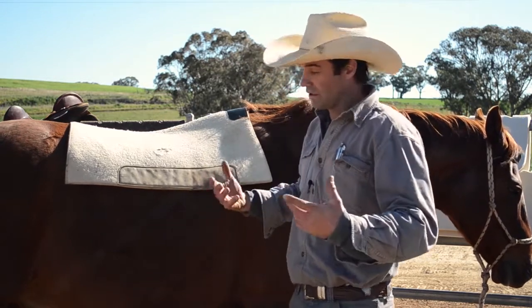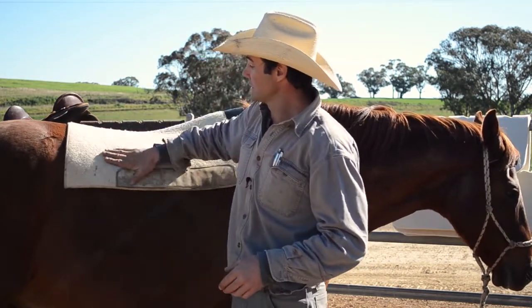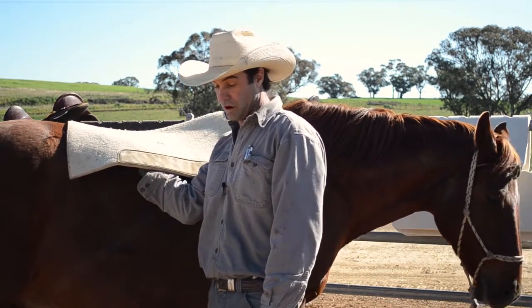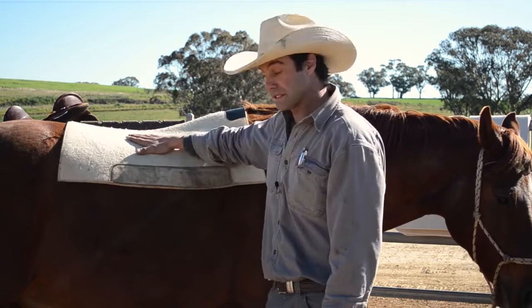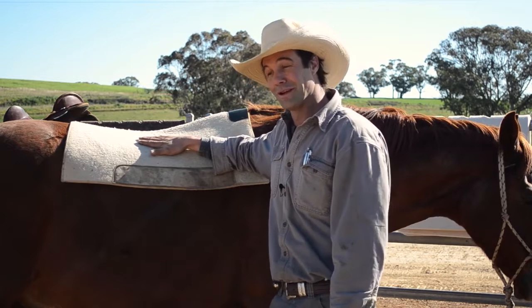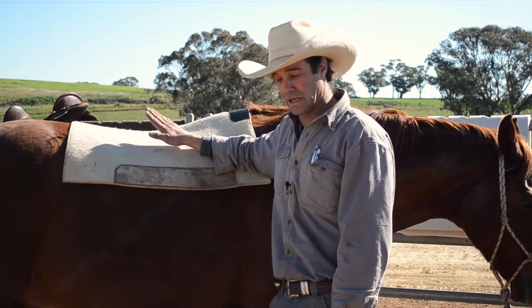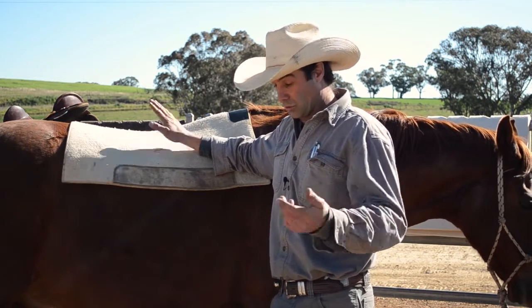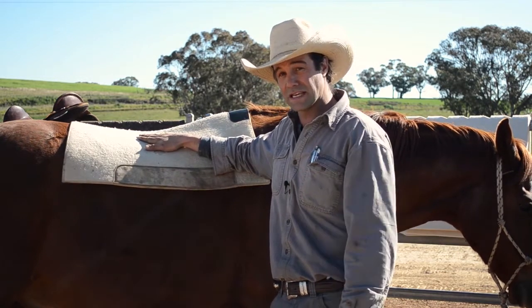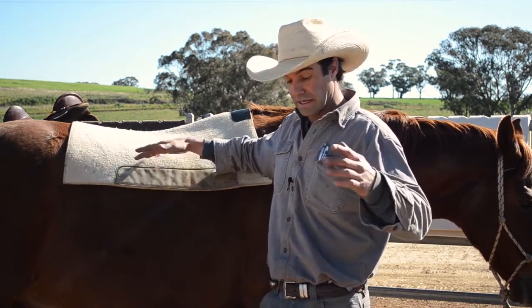So synthetic products are known to burn or scald a horse, and that's just because they don't breathe, they don't absorb. Wool does. Wool's a natural fibre. This is pure wool, 100%, or maybe like 99 or 92. And to support that, if anyone wants any information or wants to know how much wool or what this saddle pad's made of, or what the makeup is with full wool or other fibres, I have it tested every time we get a batch. So each year or every time I have the felt come to me.